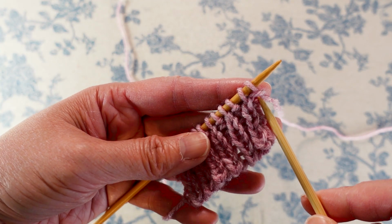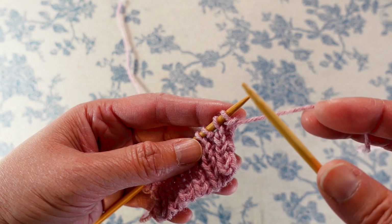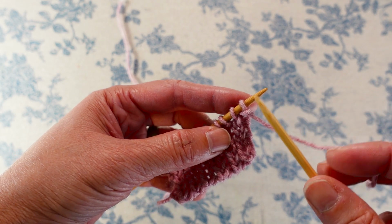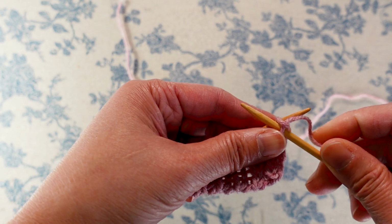So we'll look at the first stitch. It's a purl, so we'll do a knit stitch. And with knit stitch, we know the yarn has to be in the back. And just a regular knit stitch.